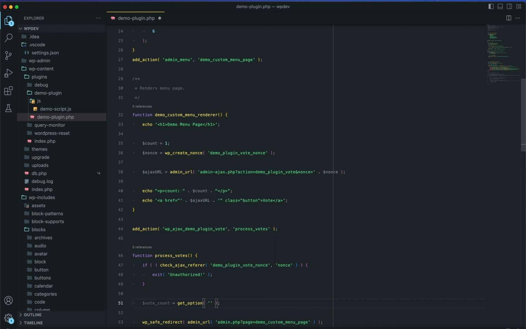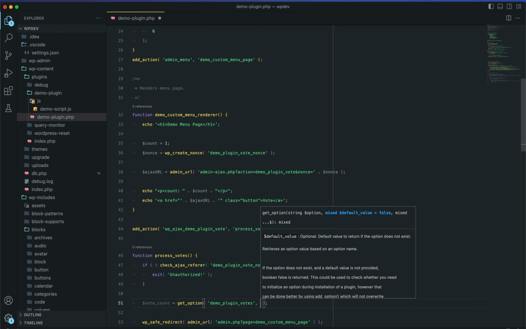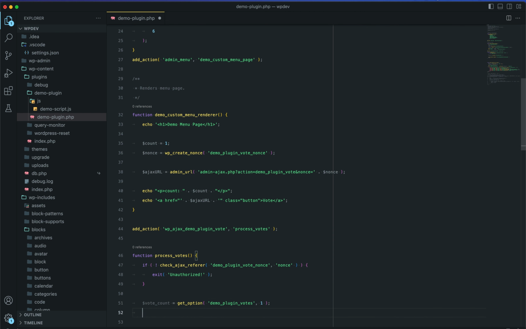So we'll call this function with the value option demo plugin votes. All right. And then the second one is the default value. Let's just say 1. We want it to start with 1. If there is no value set, it will be 1.